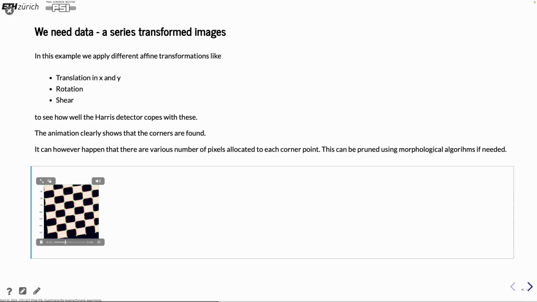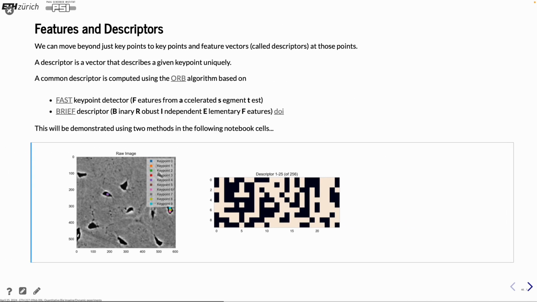So here we have left the idea of identifying single objects by thresholding, and we're going directly on image features. Now that we have these corners, they are not identified. We could, of course, label them 1, 2, 3, and so on. But that doesn't really tell much, because if we have two images and there is a skew, they can get new labels, and then we need a way to connect them with each other. And that is to use these feature descriptors.